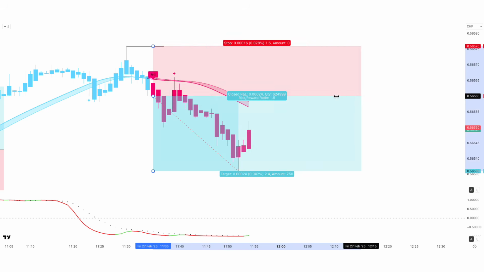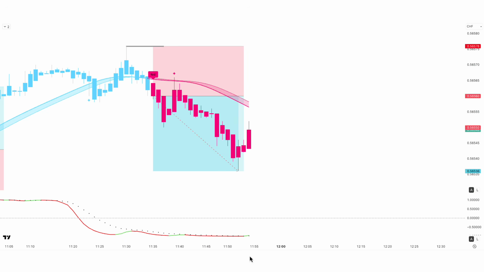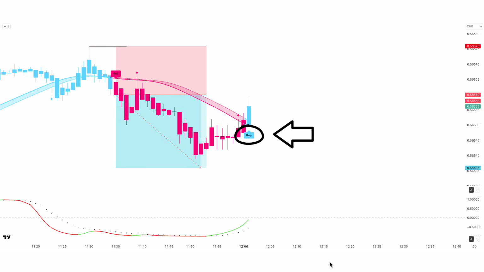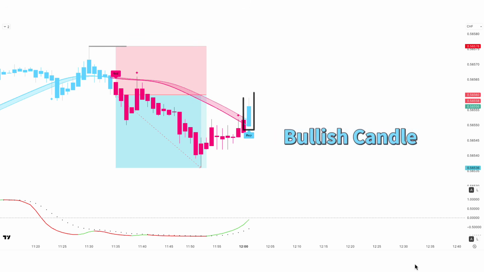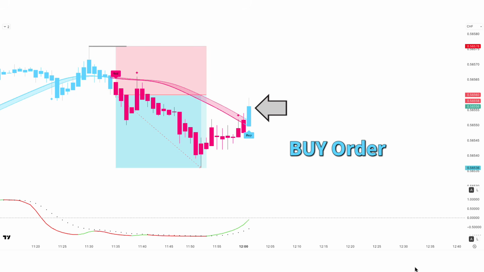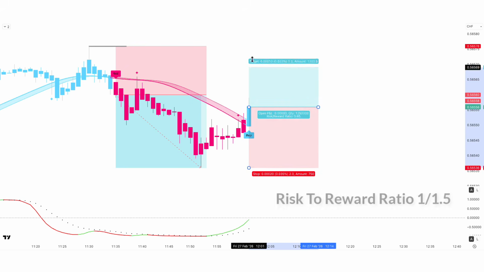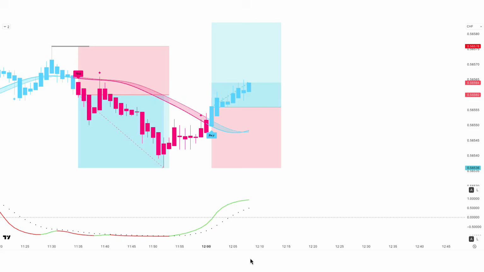I hope you must have liked this trading setup and strategy. If not, then it doesn't matter. We are going to see examples of some trades so that you will definitely understand. Here, the Smart Money Flow Cloud arrow of this indicator is a buy signal. Here, the Normalized Smoothed indicator shows a green line. Here, the market has made a bullish candle to give confirmation. So all our conditions are being fulfilled, so we are placing an order to buy. Our stop loss is to be placed at the previous low of the market, and the risk to reward ratio will be 1:1.5. Let's see what happens to our trade.